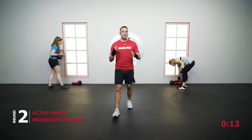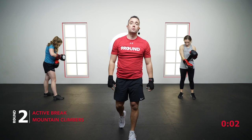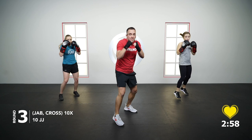We're gonna work a jab cross combination. So we got our straight punches that we're gonna start with. And then we also got some jumping jacks. So we're gonna do jab cross combo to 10, 10 jumping jacks. Next round, let's get in a fighter stance. So hands up, stagger those feet, jab cross, jab cross, jab cross.